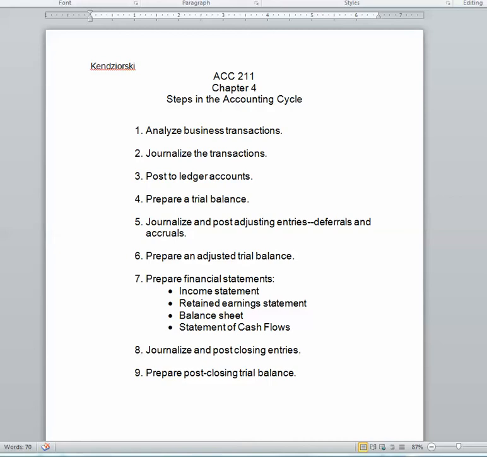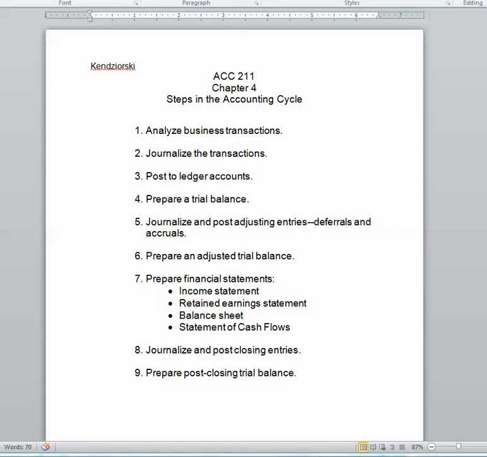You only have one journal and one ledger. So when you do the adjusting entries on the last day of the period, you journalize them in the same journal that you used up here. You just continue on. Right after your regular daily entries, you do your period end entries. And there's also just one ledger. So after you journalize the adjustments, you post them to those same T accounts that you used back up here.